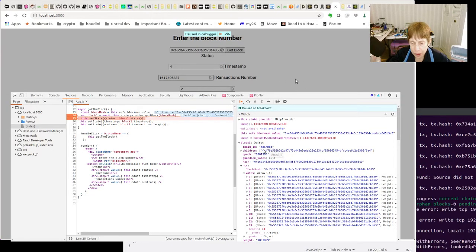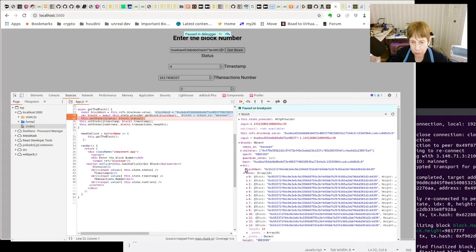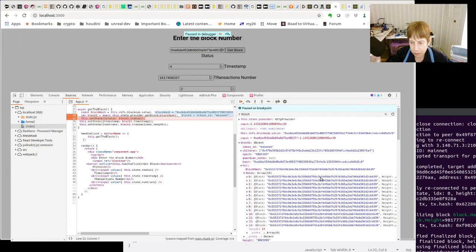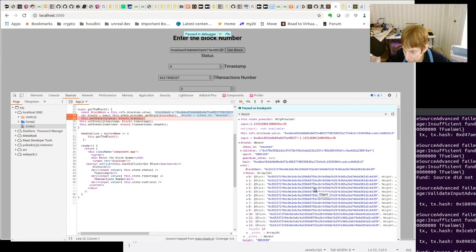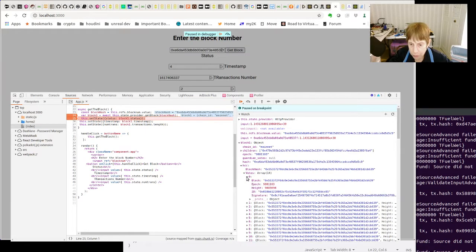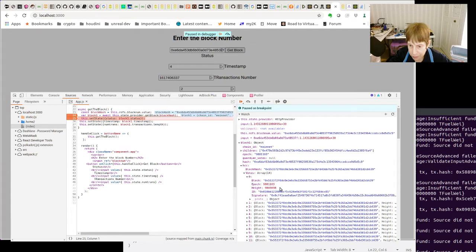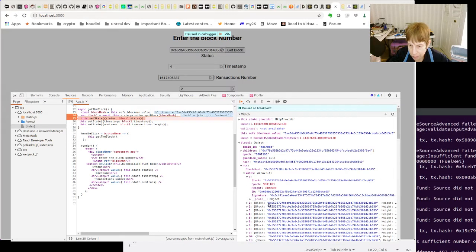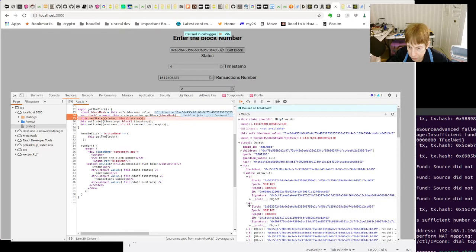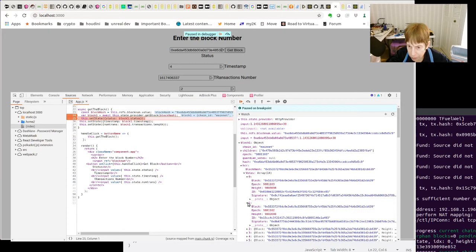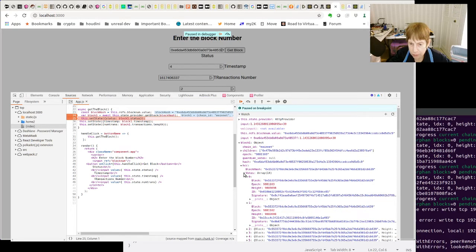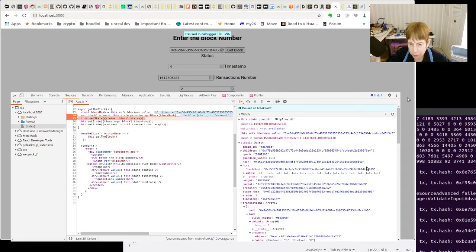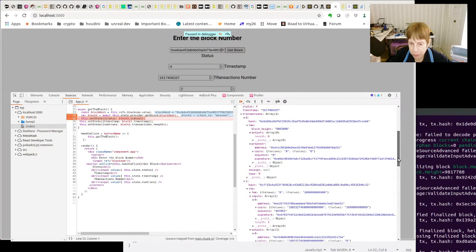You get the chain ID, the children, the epoch, the guardian node. This has to do with the voting, so you can see the different votes. So the ID, the signature, and this is part of it, and you get the transactions, and we had two of them here.